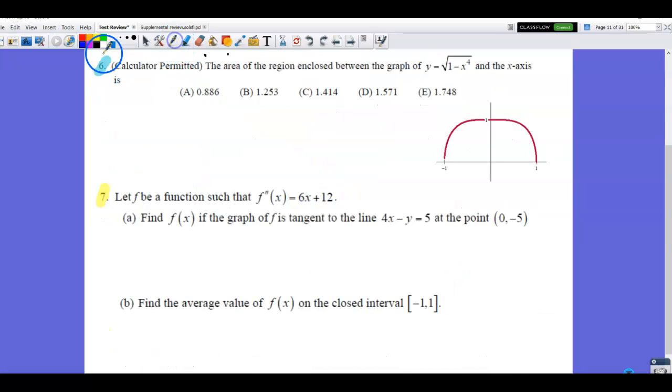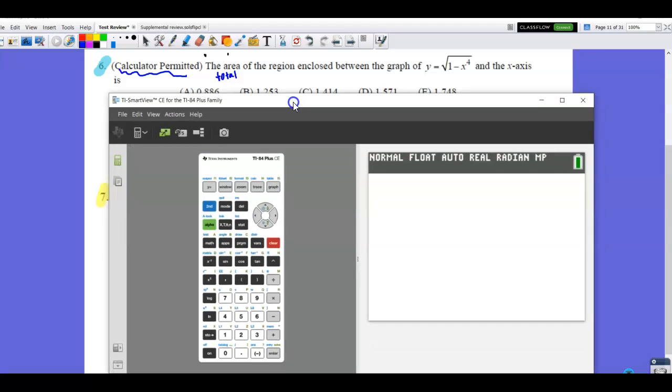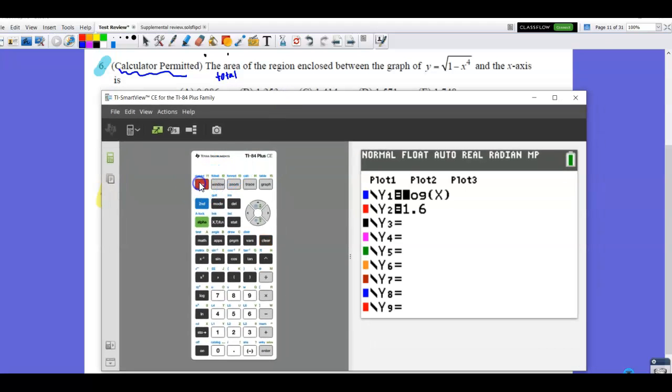In problem number 6, we see that we have a calculator permitted problem. We're looking for the area. Now, students, when the problem says the area of the region, it's not going to be a big deal here because the area is going to be positive, but when it wants the area, it wants the total area. But again, it won't be a big deal here because I've already created the graph, but I want to show you something because a lot of students each year tend to have problems with this because they don't know where to accumulate. I want to see what this calculator does before I tell you what I think is going to happen.